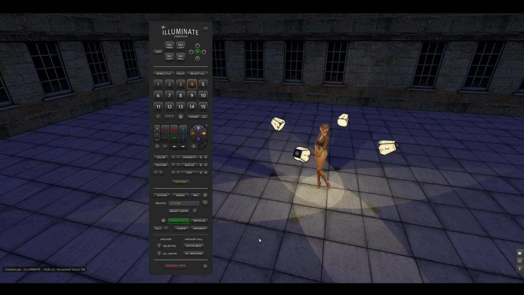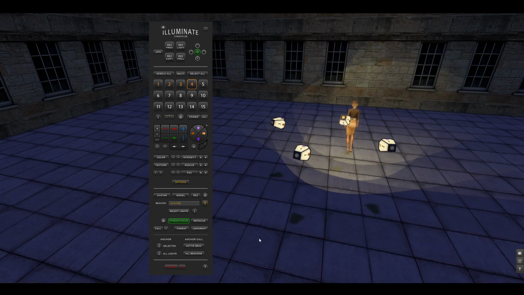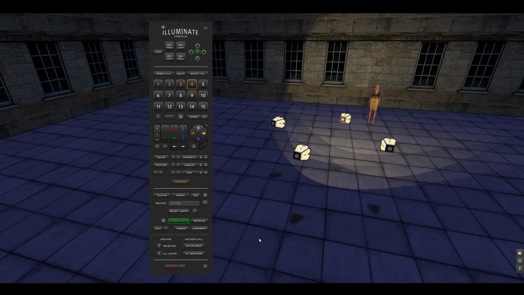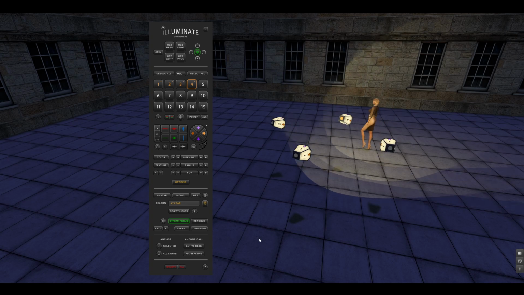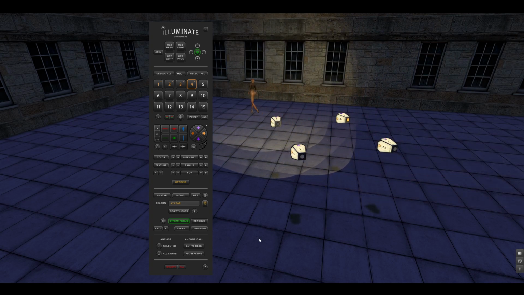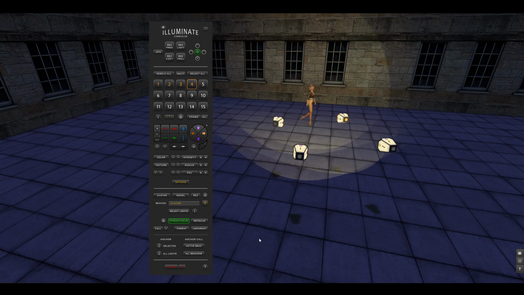Streamed focus is activated for all projectors in focus mode. And if the avatar is moving now, we will see that the projectors are following the movement of the avatar, like spotlights on a stage.